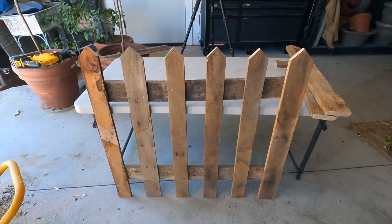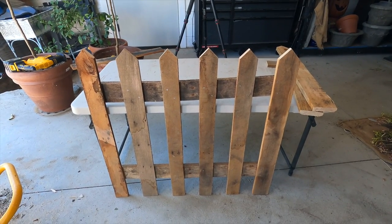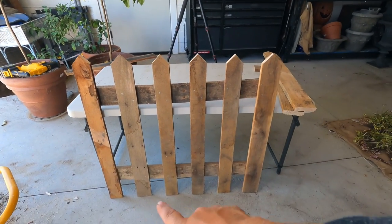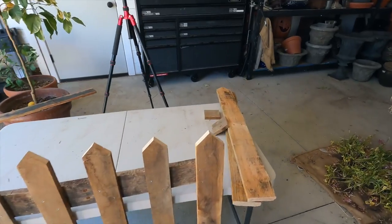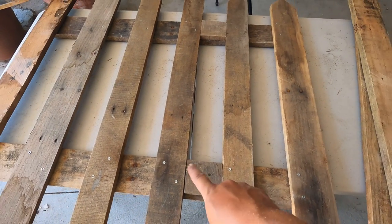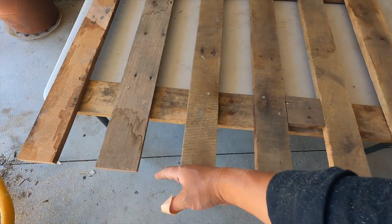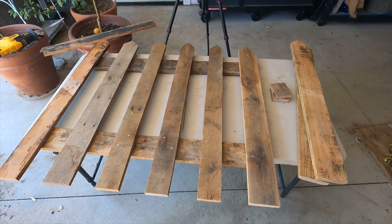The first section turned out pretty darn good. You might notice where this horizontal board is not quite horizontal - it kind of goes up on the right-hand side because the board itself is actually kind of warped and misshapen. The bottom one is pretty darn straight, but the most important thing is that the top is level, all the pieces match, and it all sits on the floor nicely. I'll just make sure that ends up in a corner and I'll take off with straighter boards going toward the left. To make it easier, I cut three-and-a-quarter-inch blocks to go in between so I didn't have to measure and mark every single time - I just butted each one up against the last one I screwed in. Then I took a flat board and made sure all the pickets met up with it. Pretty happy with that so far.